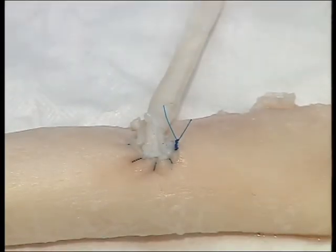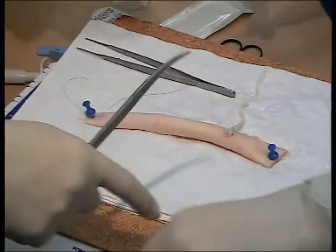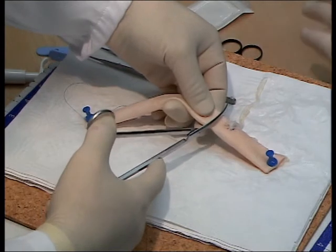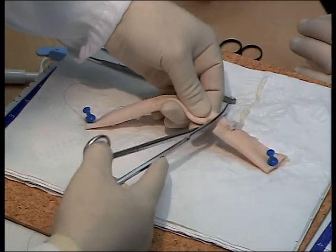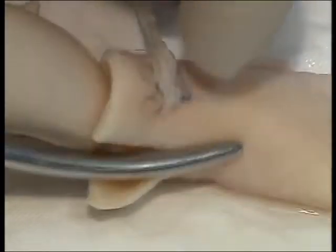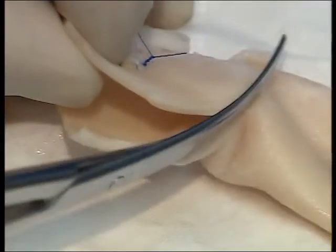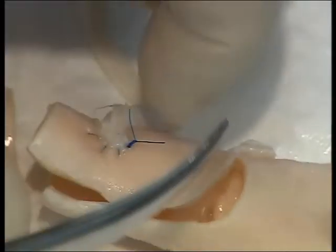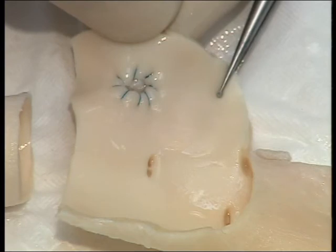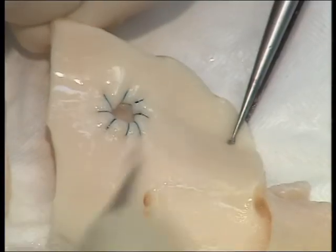Check the external appearance of the anastomosis and then check the interior appearance by transecting the aorta and opening the anastomosis out. Check for even spacing of full thickness sutures and take a probe, pass it up the conduit and confirm patency.